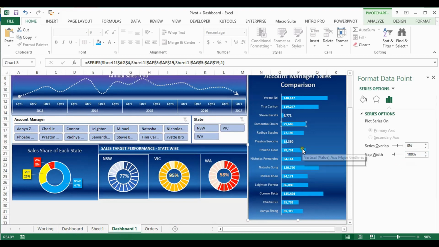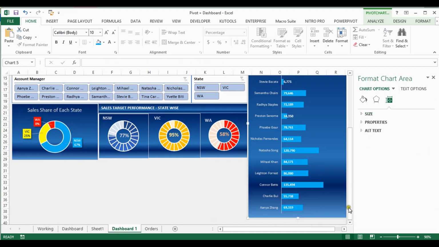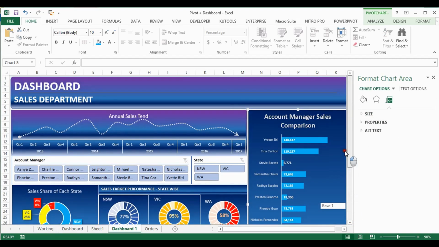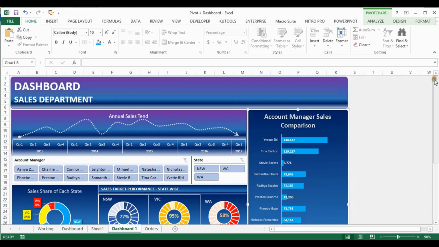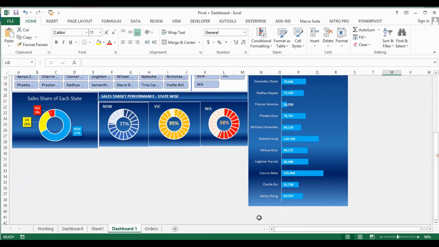Now you can see a beautiful bar chart is in front of you, which is dynamic. Now you can adjust the size of the bar charts so the picture should look clear.